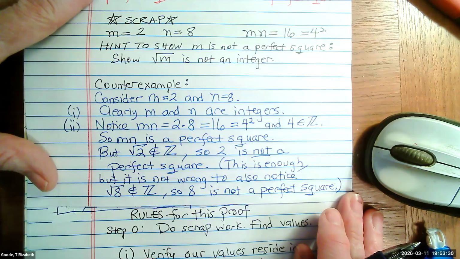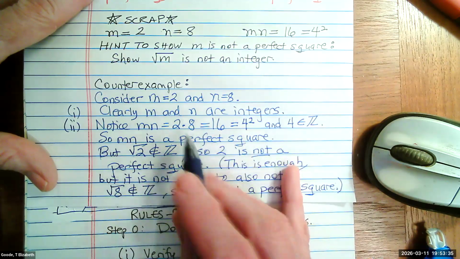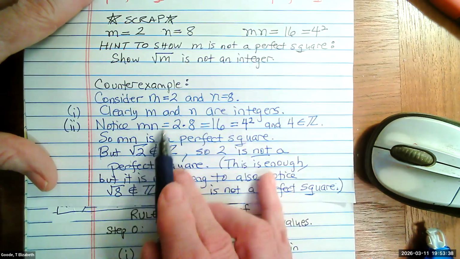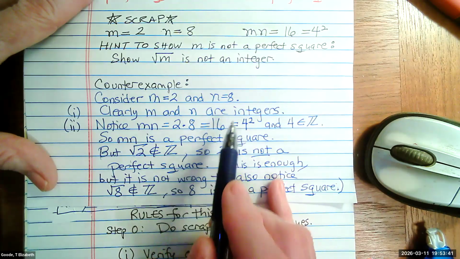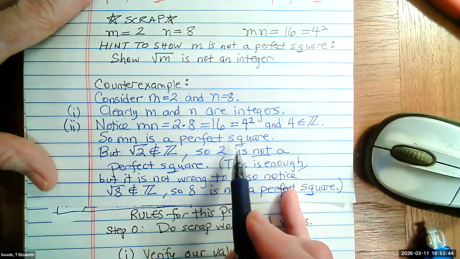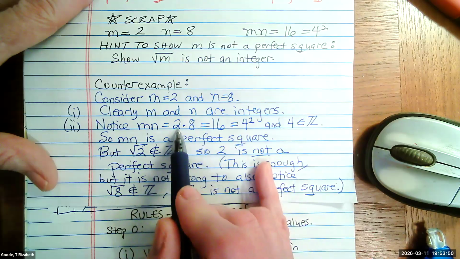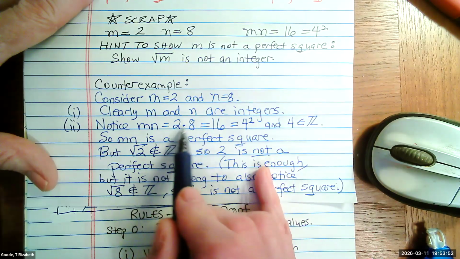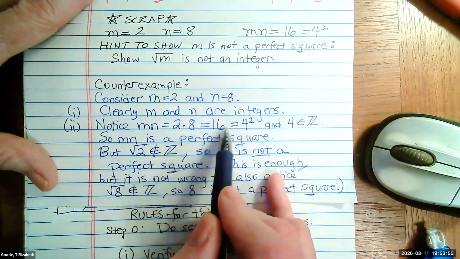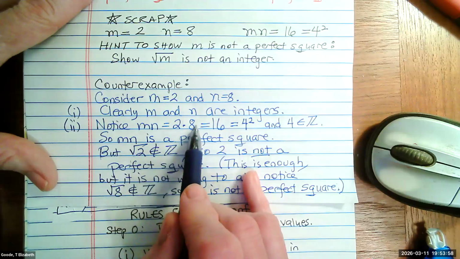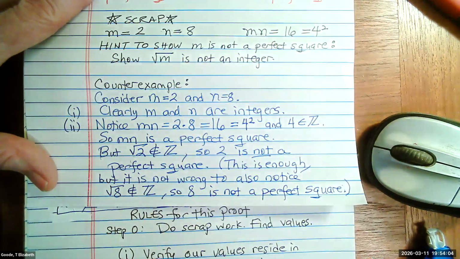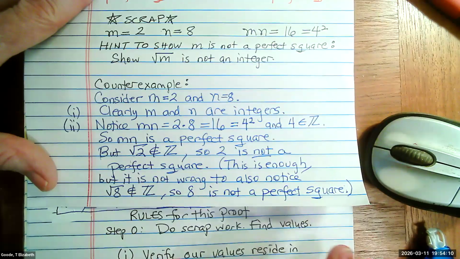So, Isaac, I don't want to see you turning in this particular counterexample. I want you to find your own M and N so that MN is a perfect square and M or N is not a perfect square, but you'll be able to do it now that you get the idea. The bottom line is we have to pick factors that multiply together to make a perfect square, but the factors are not perfect squares. And there are lots of other ways to do this, okay? So pick elements other than 2 and 8, Isaac, when you do this problem, okay?